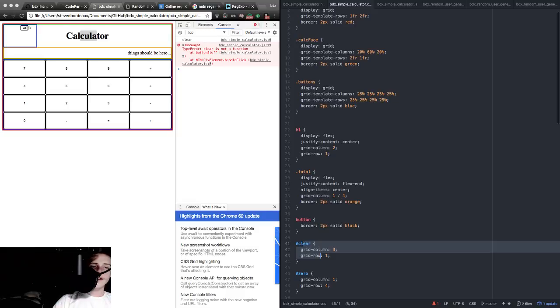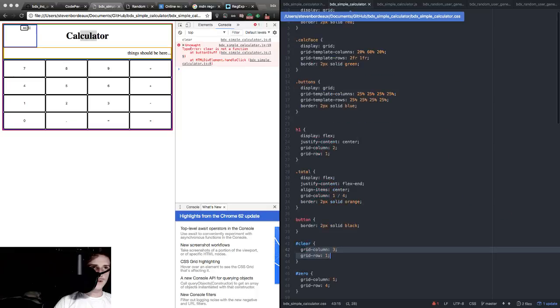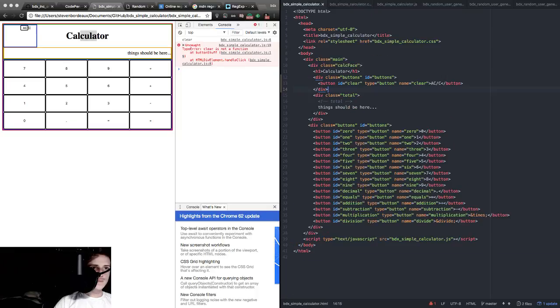See, it's the div that's holding clear that needs to be at grid column 3, row 1. Not so much the button itself. Div column 3, row 1.